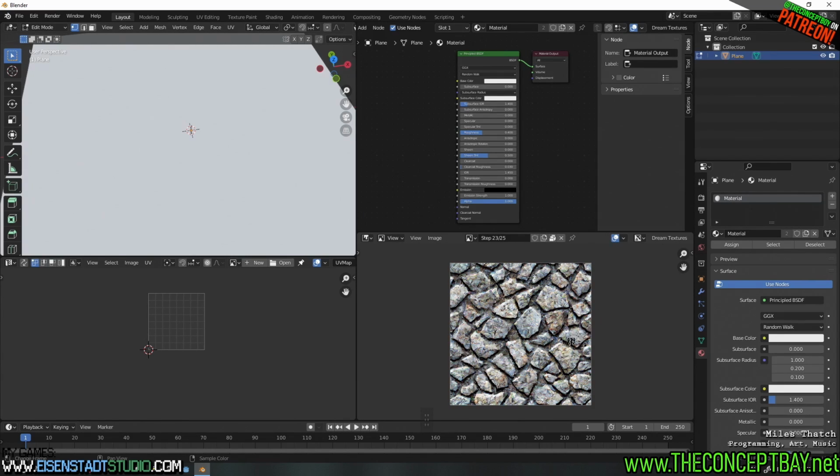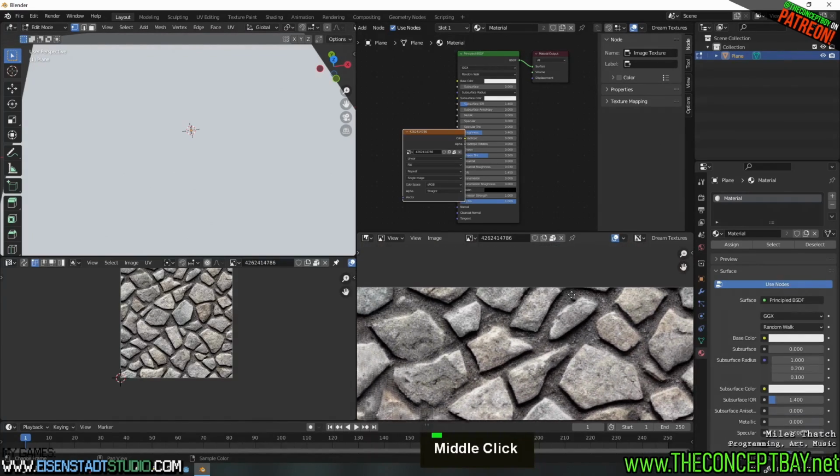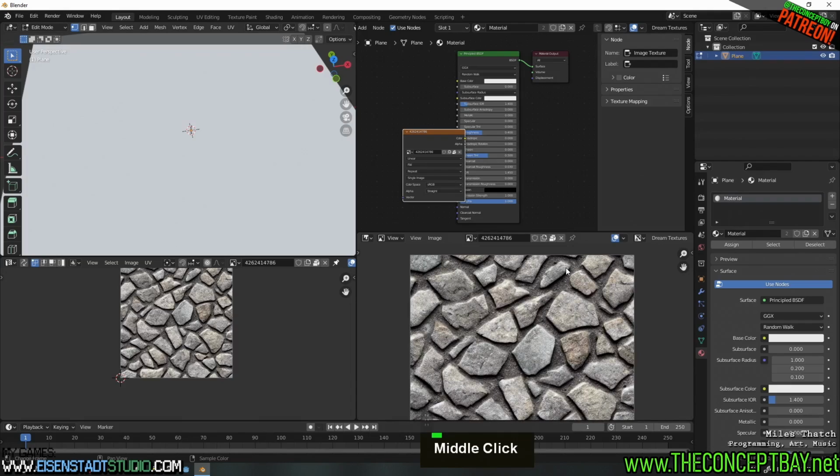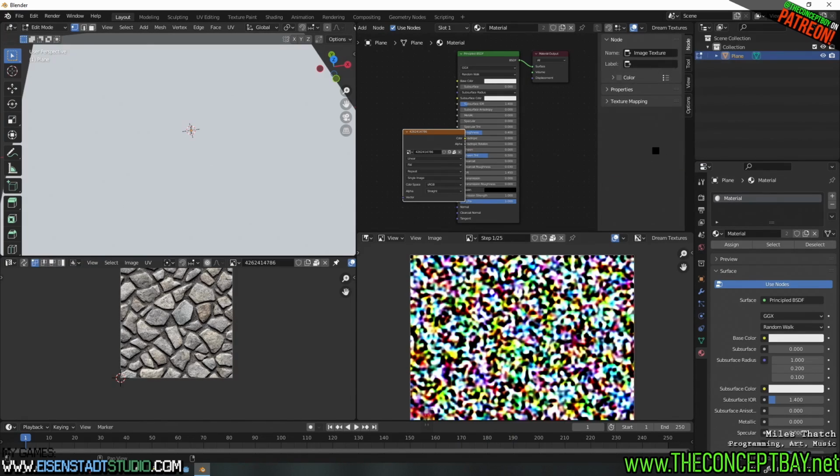Give it a sec. Oh, look at this. I've just generated a texture that I can use in my game out of thin air. This is nuts. This is absolutely bonkers. Let's try it again. Stone Road, let's try brick. Brick wall. Sure, you can just slap that texture onto any piece of geometry.